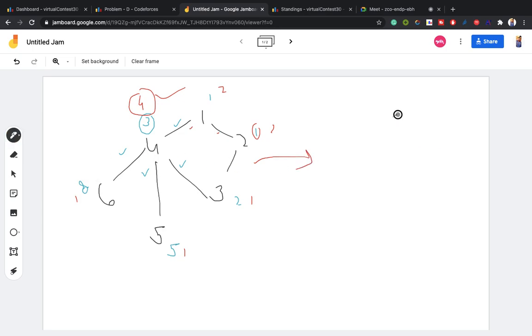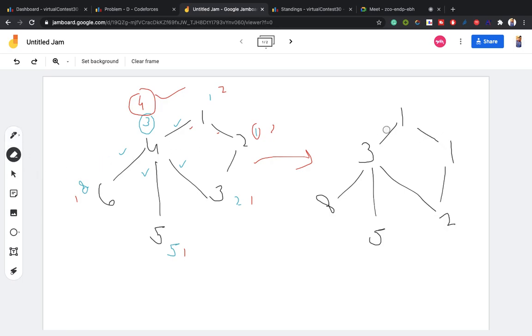I change this graph to 2 because one color is 1. First I will draw the graph according to what is given. Here the value is 2, here the value is 3, here the value is 8, here the value is 5. So yeah, this will be a graph, but I will not store this pair because these are the same. So I will definitely erase them. I will not store this pair because one can't be connected with the same. So let's use the eraser. I will not store this. So yeah, this will be a graph.